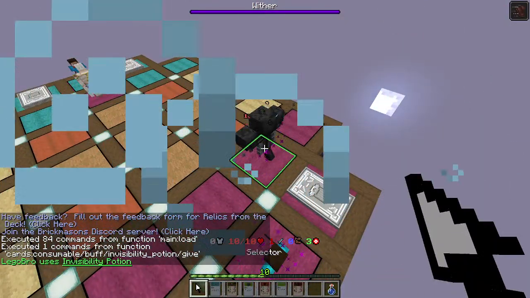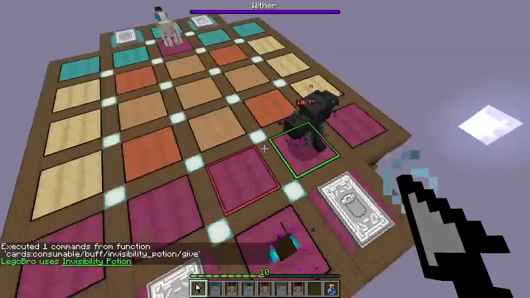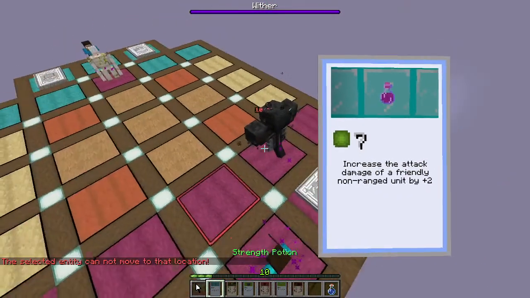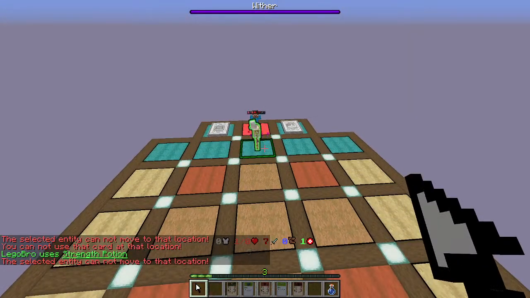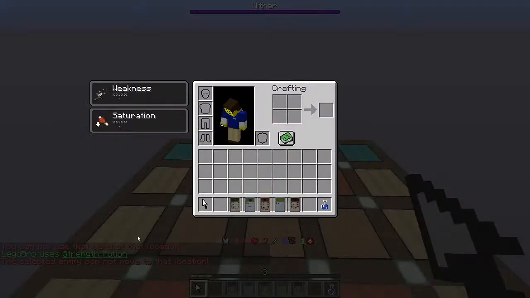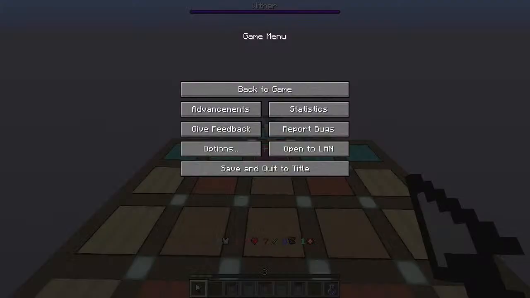Still nothing. Also, he can't move for some reason. Why can nothing move? I think I messed up one of the commands somewhere, so I'm going to restart my game so I can see the output. So I'll go to my AFK break slide. Oh, that's so nice. And mute for just a bit.